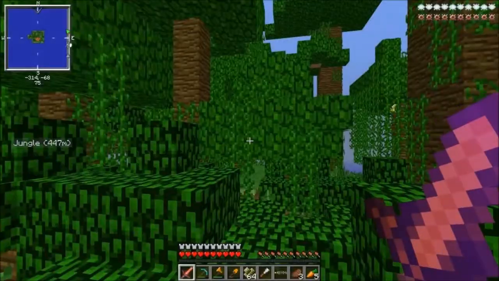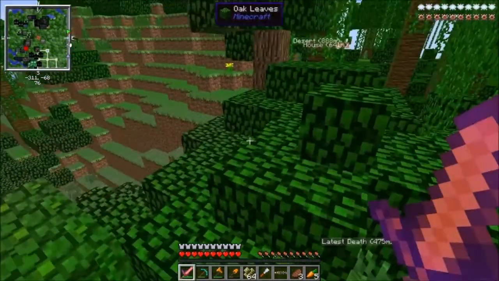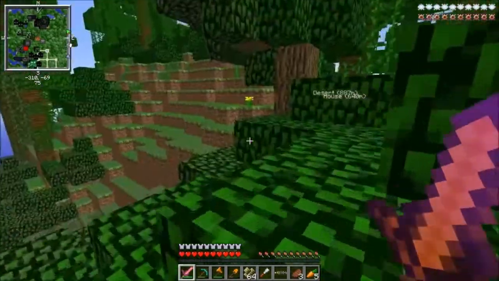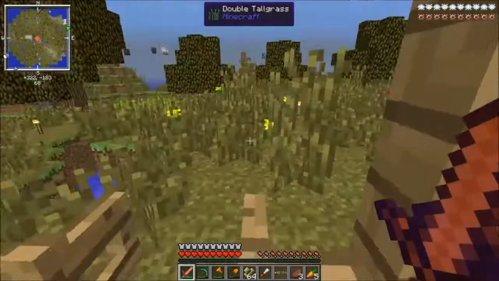Go. Okay, thank God it's an instant teleport. What the hell? Alright, so... Why did I break that? I don't know where our actual portal is at. Apparently I never waypointed the original portal I found. But let's head back to the house, and I finally actually made a house.